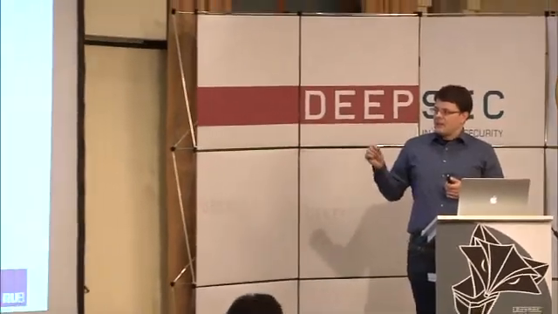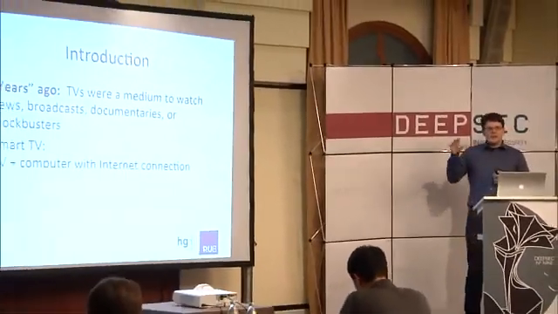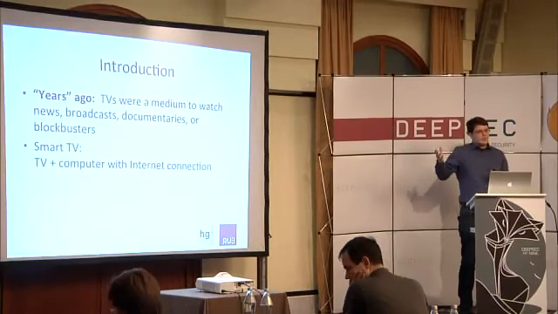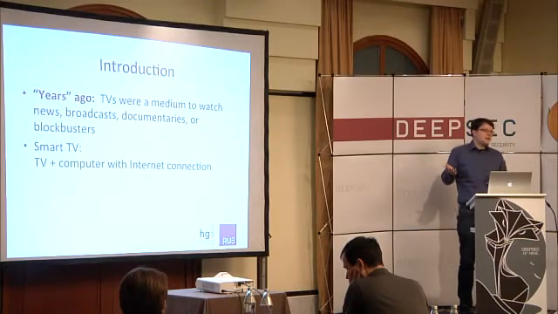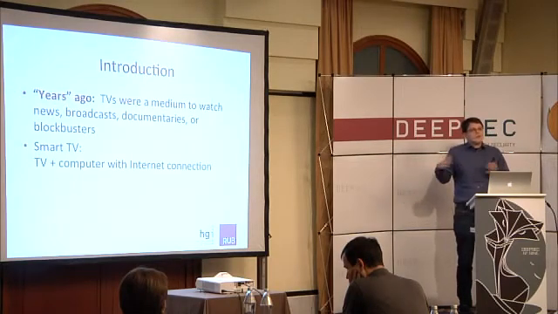So, introduction. All of us know that years ago a TV was just a TV, so we used it to watch movies, and it was quite a trivial device. Nowadays it's actually a computer. One function of this computer, which in most cases runs Linux, is the TV function. And as smart already indicates, it interacts with something, in general with some servers, and thus we also have an internet connection. A computer with an internet connection might be good for a remote attacker.